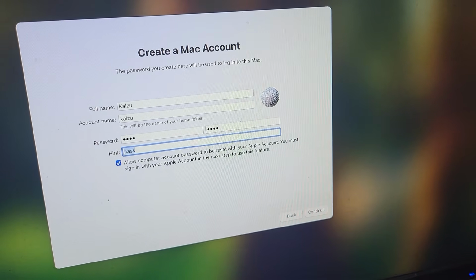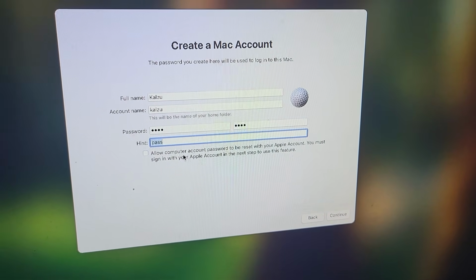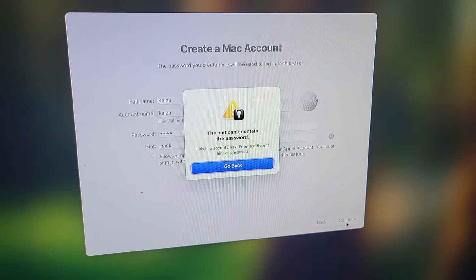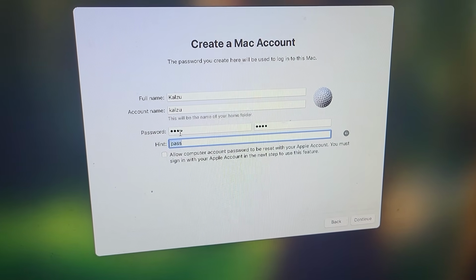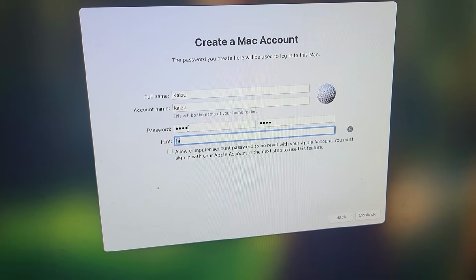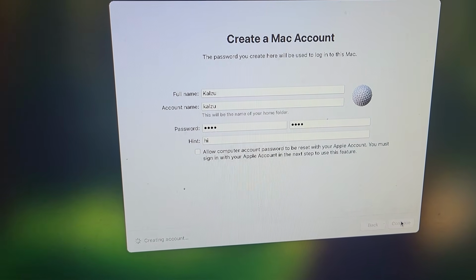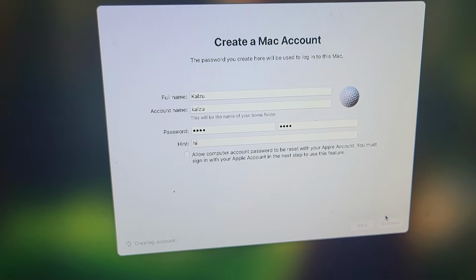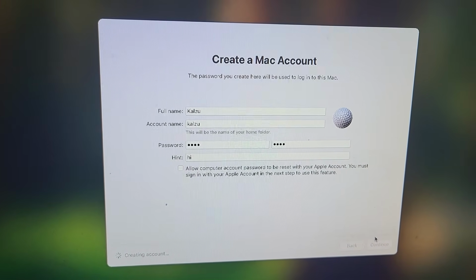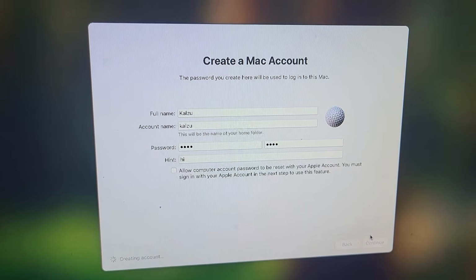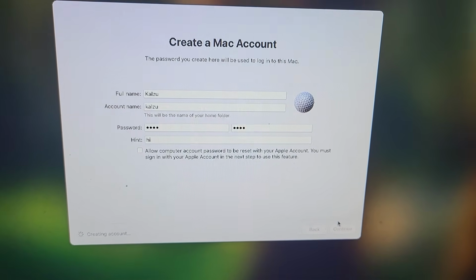Put in that. That is a simple password, but I'm not fussed about that. It might take a while making an account, it's fine. So let it do its thing.